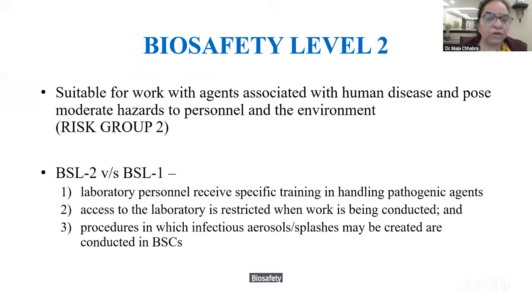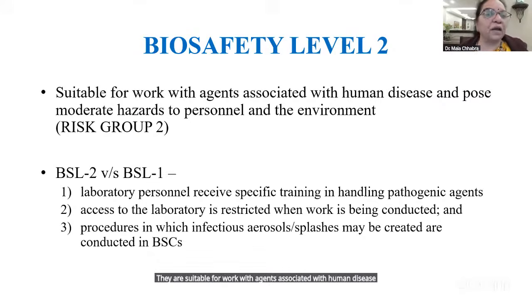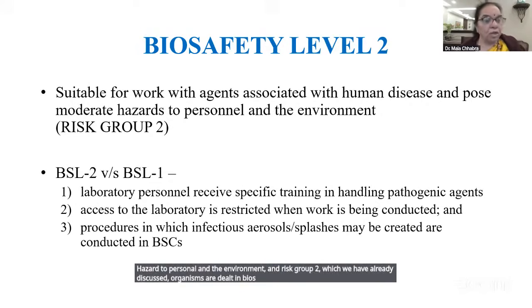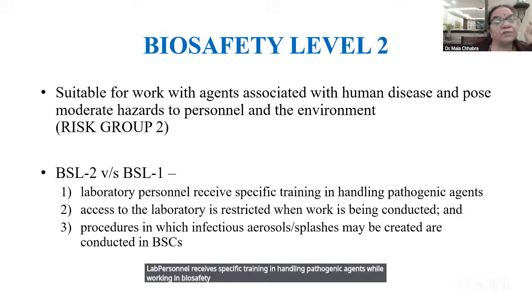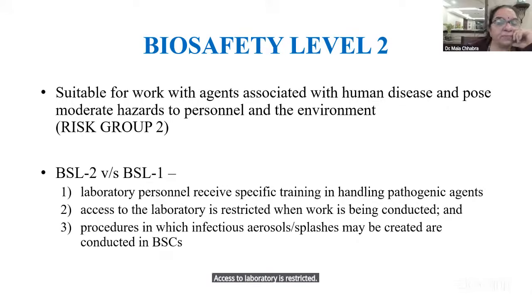Biosafety level 2 laboratories, which are all medical college laboratories, are suitable for work with agents associated with human disease and pose moderate hazard to personnel and the environment. And risk group 2 organisms, which we have already discussed, are dealt with in biosafety level 2. Now, if we compare biosafety level 2 to 1, lab personnel receive specific training in handling pathogenic agents while working in biosafety level 2 laboratories with risk group 2 pathogens. And access to the laboratory is restricted when work is being conducted. Even in a medical college laboratory, we should be careful that no outsiders walk in.